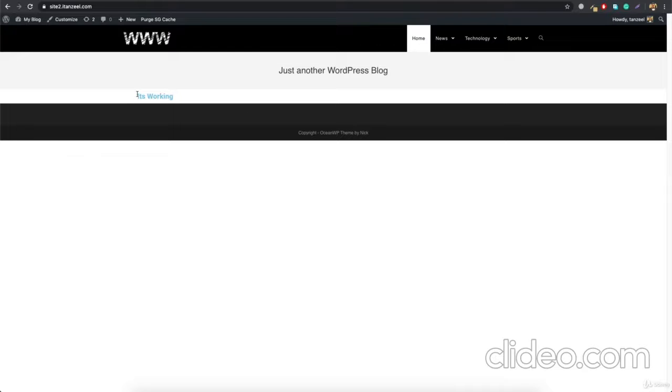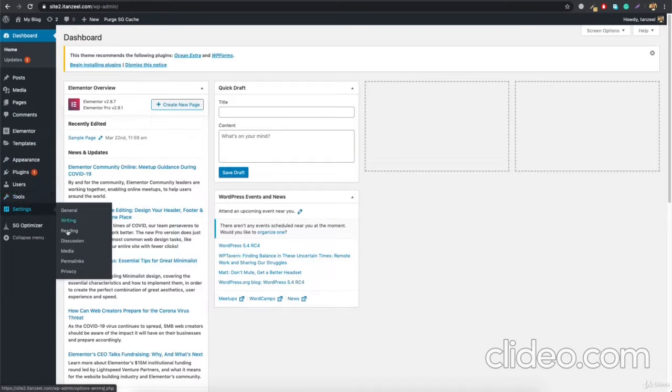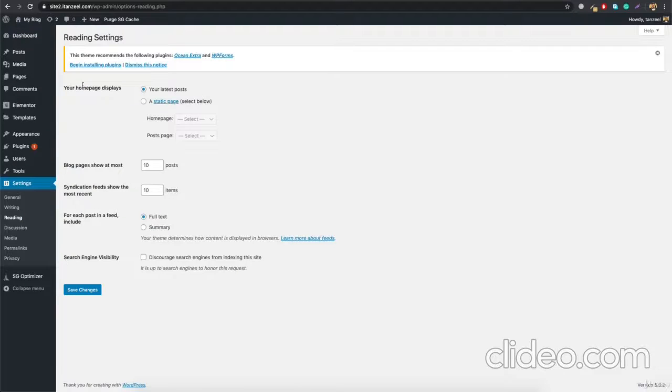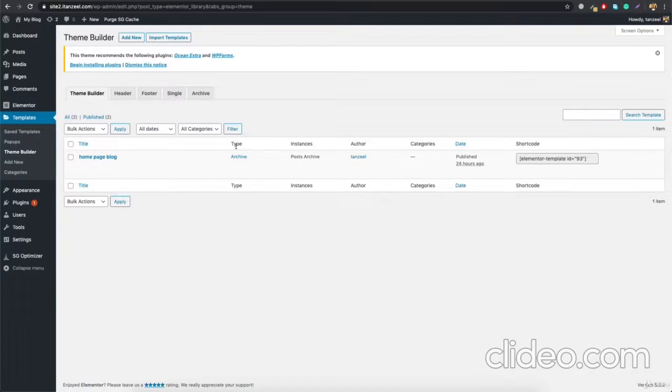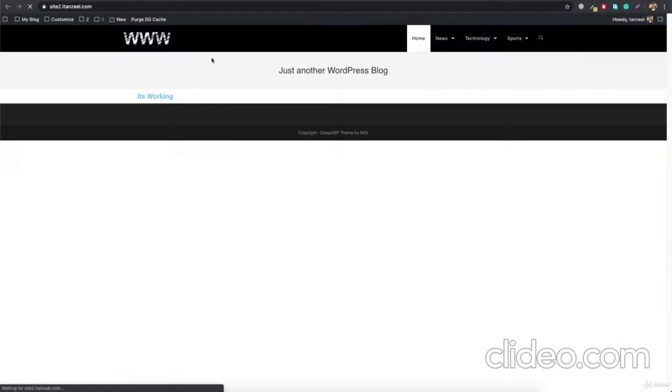As in the previous video, we actually created a post page template. Now let me just confirm it to you. If you go to the dashboard, then settings, and then reading, you will see that our home page displays the latest posts. For these latest posts, we have created a theme, and that theme is basically an archive type theme that is only on post archive. Here you can see that this is right here. If you go to the home page of the website, you will see that it's going to be right here.